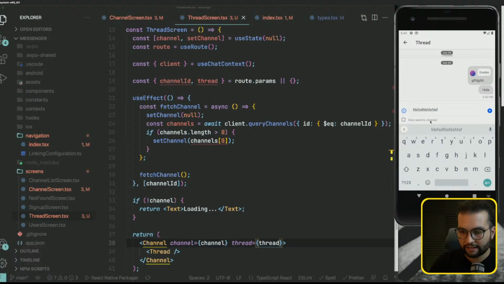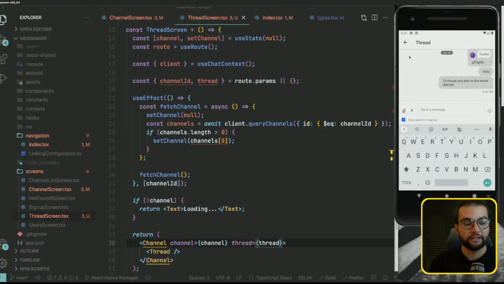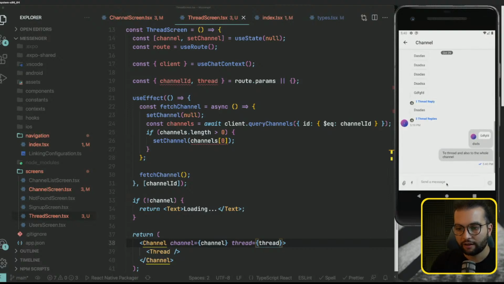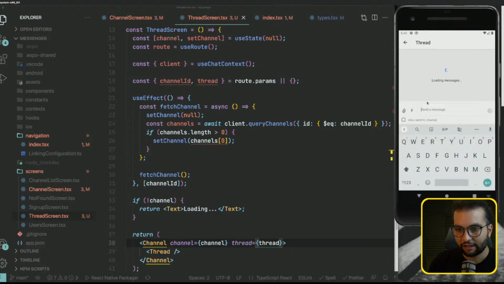And we can also send a message to the thread and also to the whole channel. This feature is very similar to Slack, and Discord also introduced threads right now. It's a way to keep, for example, this message to thread and also to the whole channel was sent here, and also if we press on the thread it was sent here.